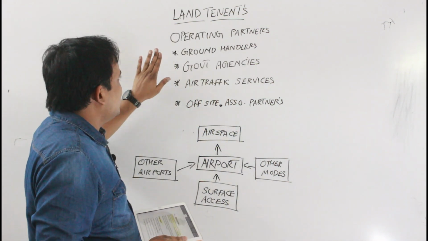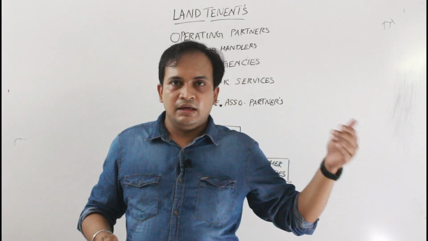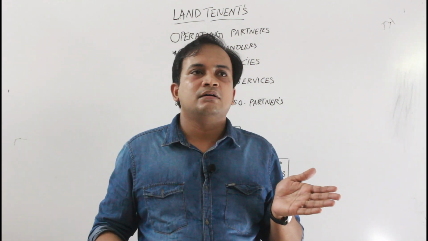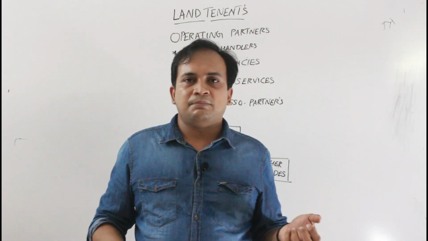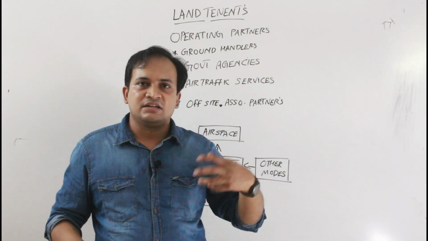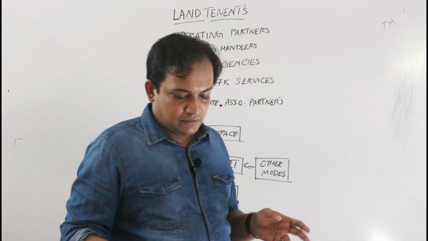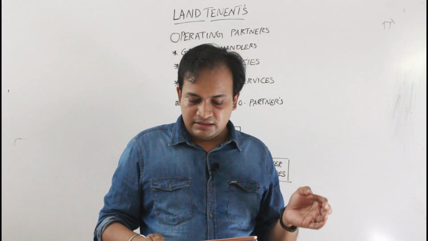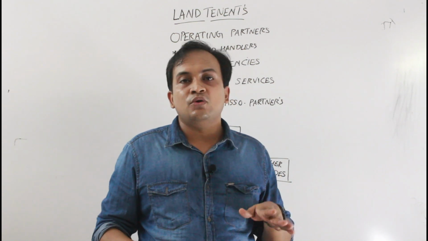Now we will go to the ground handlers. Ground handlers, again, it's an area where the passengers have to basically go through. Ground handlers handle the process where the passengers' baggage will be taken and processed, scanned, screened, and then taken to the aircraft. Ground handlers also handle the aircraft itself, that is, service a parked aircraft on its arrival and prior to its departure to another flight.